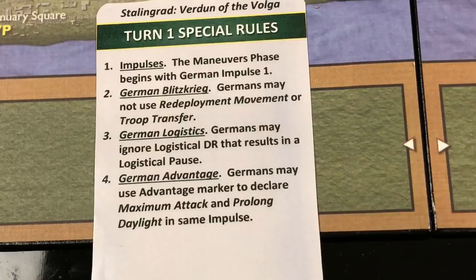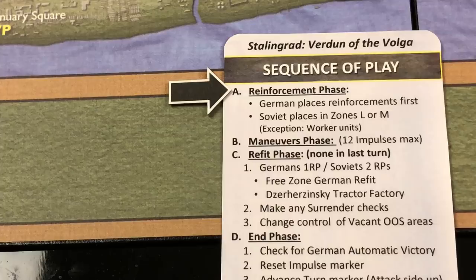So we begin turn one with the reinforcement phase. The Germans place their reinforcements first, then the Soviets do so. And they have to place theirs in zones L or M. Those are the zones across the Volga on the eastern bank of the Volga, and the exception are worker units. Those you can place directly into urban areas in the city. There are no worker units as turn one reinforcements. So let's start with the reinforcement phase.